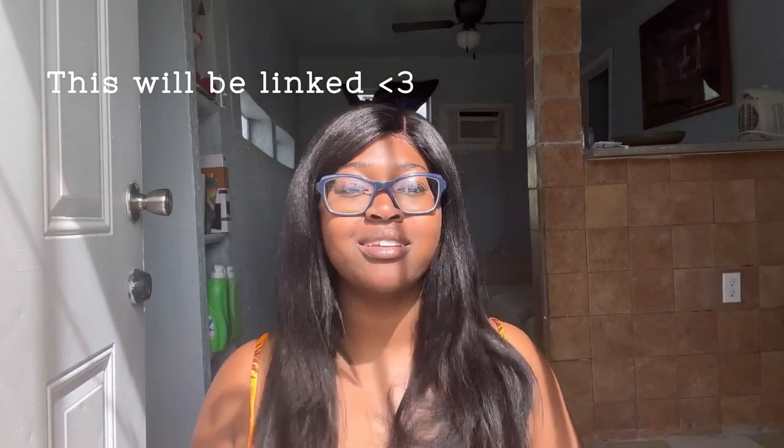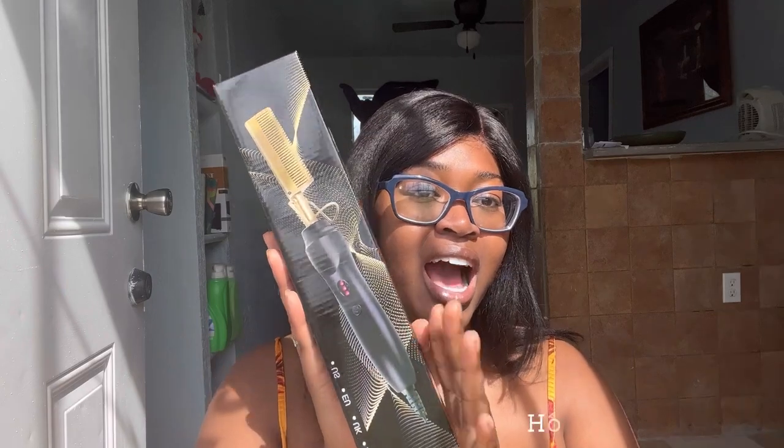So to start off the haul, at first I got a Kalaya wig and if you watched my last video you would know all the goodies that came with that. And this is the wig, un-styled, just really layered because I didn't have my Amazon things yet — I had to wait for them. So let's go through them now so I can style this wig and get you guys up to date. First and foremost, I got a hot comb. I used to have a hot comb, but like I said, the whole starting over thing — a lot of things got replaced, so I got a new hot comb.